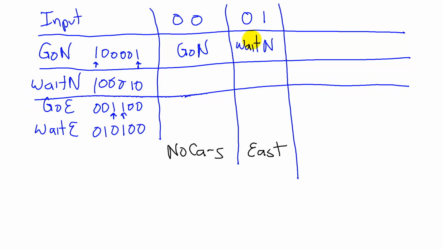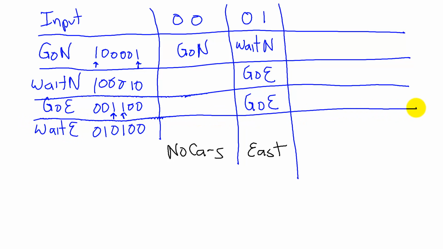So if there's a car on the east road, I'm going to make it go wait north, and then I'm going to make it go east. And then I'm going to stay right here on the east road. See that? And so we can see here what we've built so far: if we start out in a state and there's a car on the east road, it'll go to wait, and then it will go, it'll flip into this state and then go into that state and stay there. So the light will go east green if there are just cars on the east road. That's what we're doing. Okay.